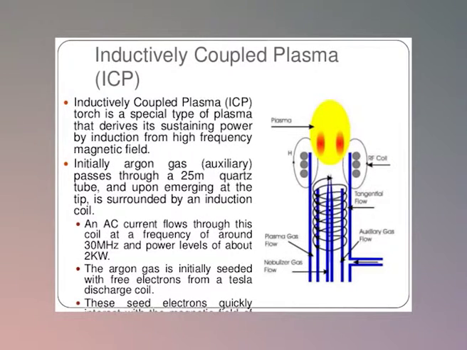They return to the ground state, emitting electromagnetic radiation at a wavelength which is characteristic of a particular element. This emitted radiation is then analyzed by means of a suitable detector. When calibrated against standard values, this technique provides a quantitative analysis of the original sample. Inductively coupled plasma is a type of plasma source in which the energy is supplied by electric currents which are produced by electromagnetic induction, that is, by a time varying magnetic field.